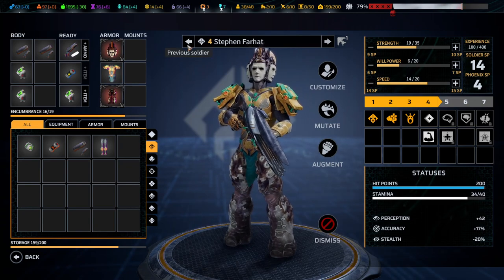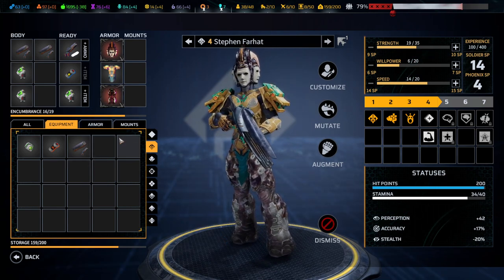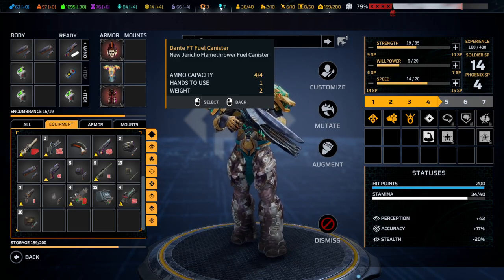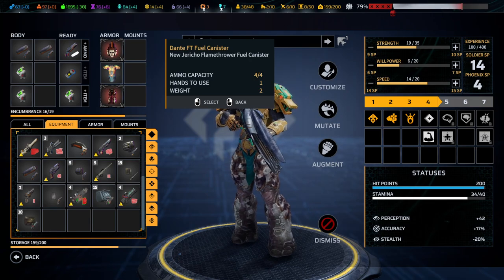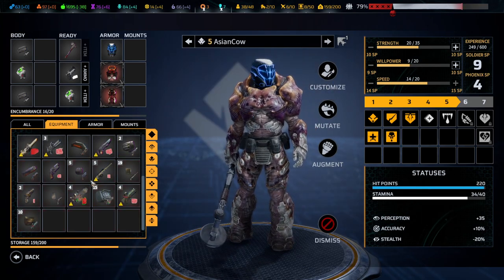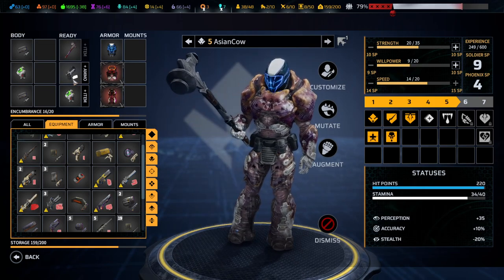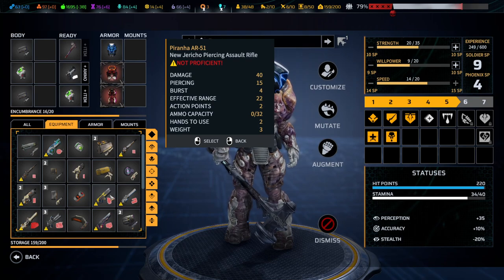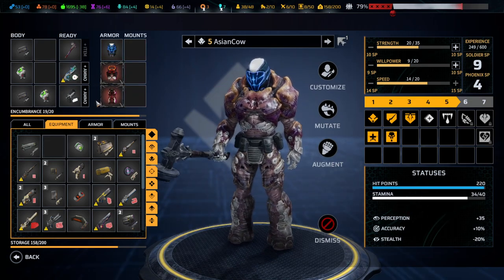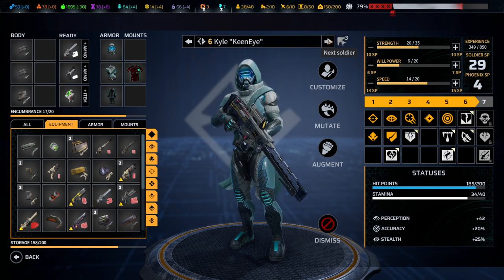Question is, is Steven the right person to do that? I see nothing that would suggest otherwise. Would be nice to have that fuel launcher. Anyway, we do have a lot of weapons here. Is there anything that we would need? Asian Cow really only has that pistol. I don't like it. Just give him that and hope he can hit the spawnery from afar.